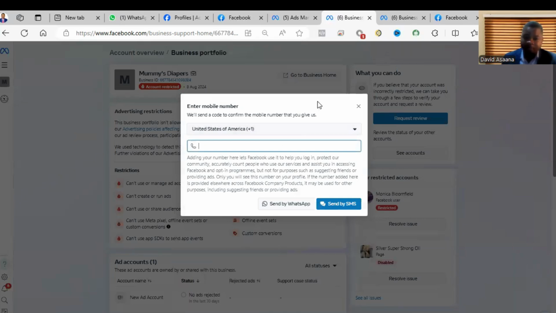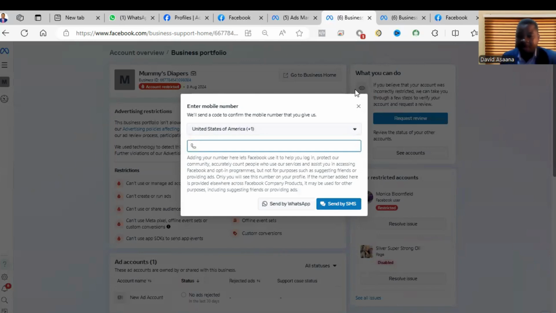So you'll be asked to put your phone number, then confirm. After that, you will also be asked further to put your email, and then they'll send a code to your email to confirm. Then you'll be asked to upload the ID. So you upload the ID and submit. This particular account, the owner is not yet ready with the information for me to finish the appeal. That is why I'm not actually submitting. When all those things are ready, I will just submit it with the ID card and confirm the identity.